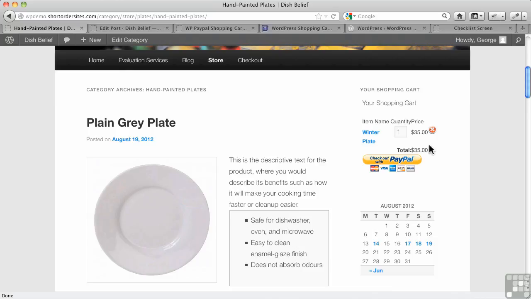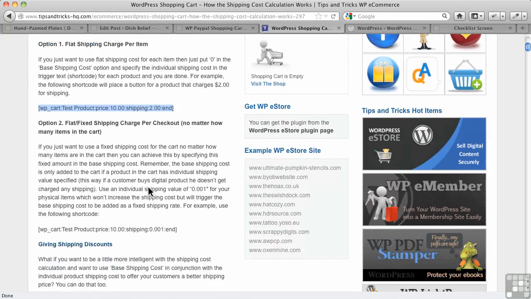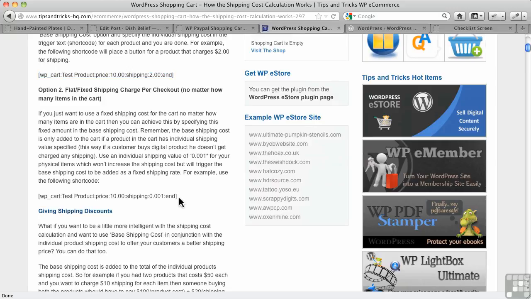Well, the problem is that this cart is set up to handle both digital products, which don't have any shipping, and physical products that have shipping. And so what it's trying to do is say, look, only those products that need shipping or a base shipping cost, you've got to have a shipping value in there. Even if, and I'll show you in their example, even if it's just a small amount. So here's their answer, is to say, look, if you want a base shipping cost added on, you're going to have to make every product that needs some shipping, you're going to have to give it some value or other. And in this case, they're giving it 0.001.